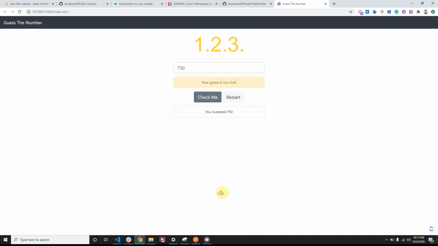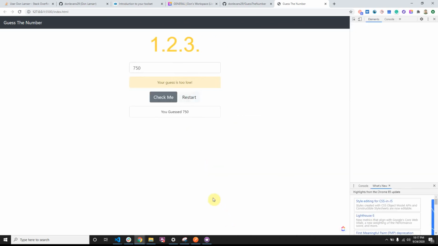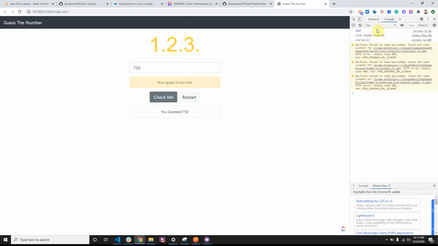I'm going to open up the console below. And look at that, there's a secret, like the game hack. So this is the actual number. If I put in 2509, it's going to say too high, and then it'll show the guess. It also shows an array of the guesses I have so far. It keeps adding all of my guesses into a list element, and it shows up here.